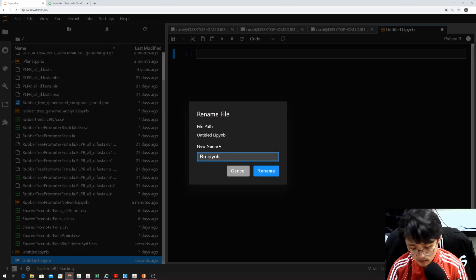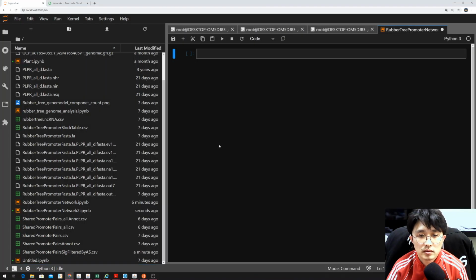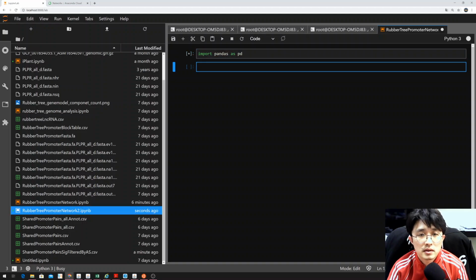Jupyter notebook, promoter network 2. Import pandas as pd, and also we want networkx as nx.